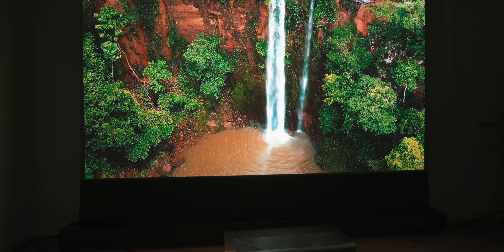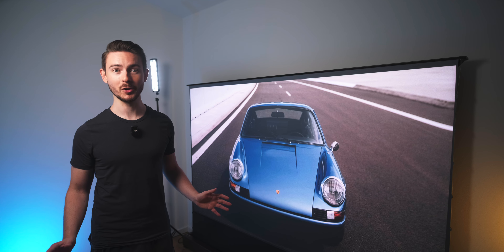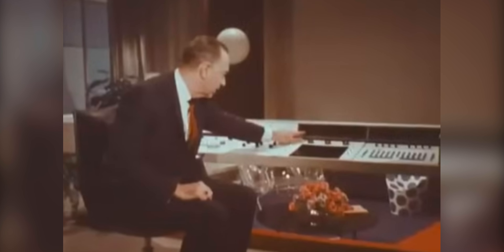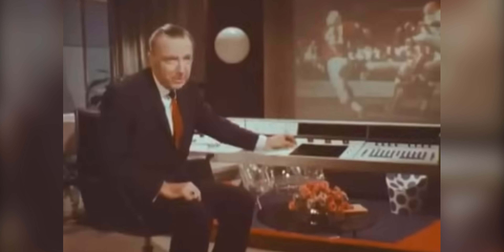This floor-rising screen looks pretty sick. With the click of a button you get this massive screen coming out of nowhere, which feels kind of futuristic. Or with the push of a button we could watch a football game or a movie shown in full color on our big 3D television screen. But maybe I'm just kidding.